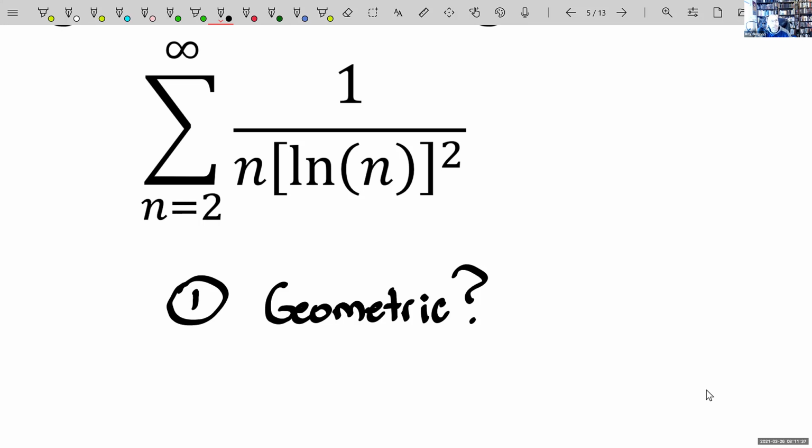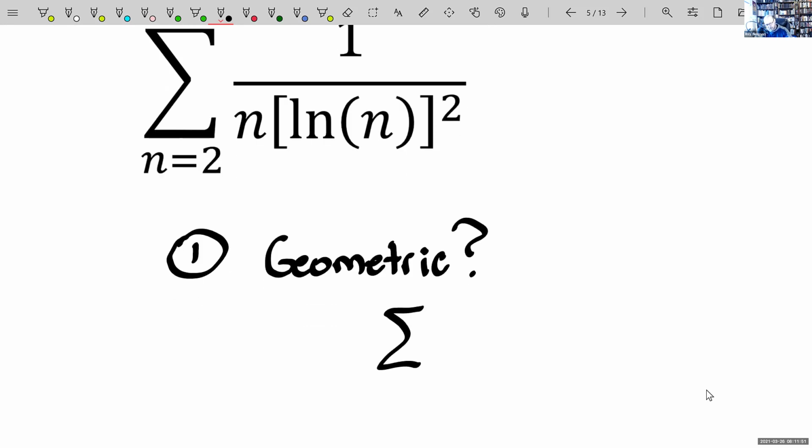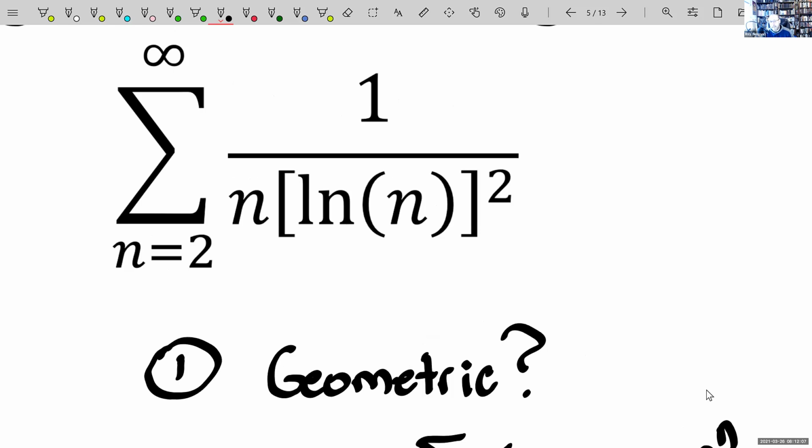And just so that nobody makes the mistake, there's one very easy way to determine whether a series is geometric or not. If your series is of the form something, I don't really care what, it doesn't actually have to be a number, to the nth power. And if you take a look at that series, it's not something to the nth power. It's got a second power, but that's not an nth power. And anyway, it has a term that's not even to a power. Well, it's only to the first power. So it's definitely not geometric.